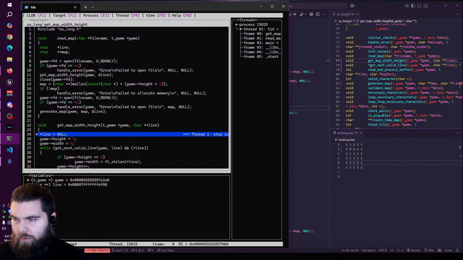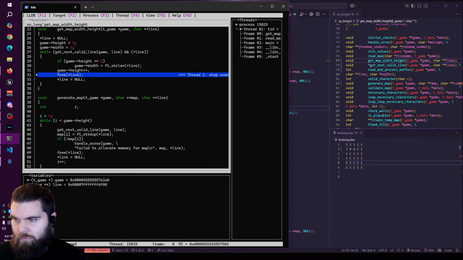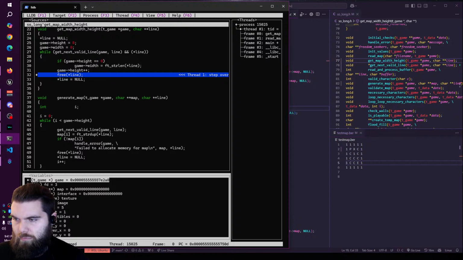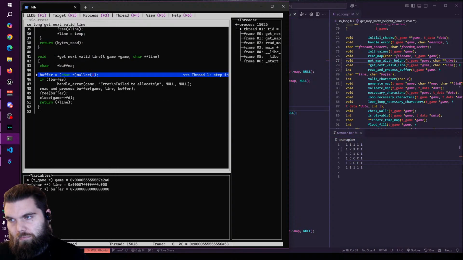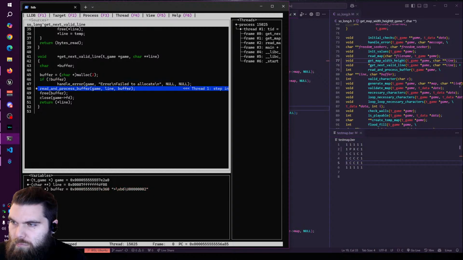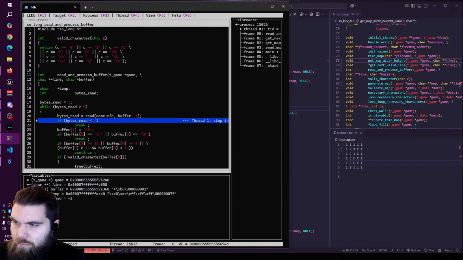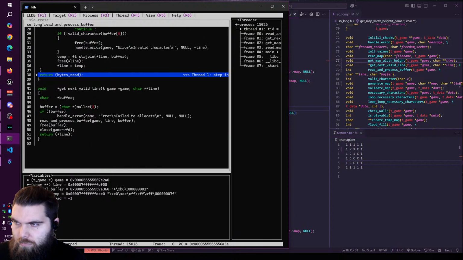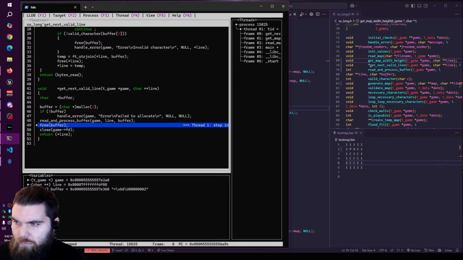Get map width and height. Hmm. What the heck?